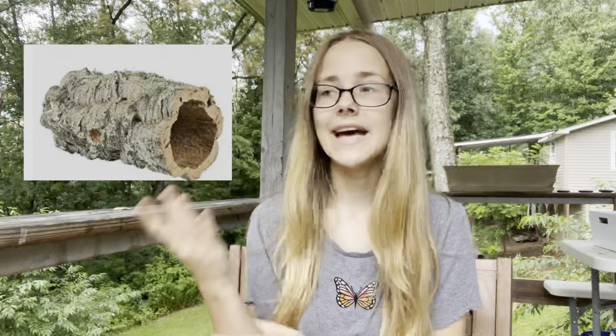Even if your hamster fits in Critter Trail tubes normally, keep in mind that hamsters' bodies get bigger when their cheeks are stuffed with food. So they could still get stuck even if they fit when empty. My personal favorite tubes are PVC — hamsters go crazy for them, and I use them for my mice too. A cork log is also a great alternative that functions like a wooden tube.